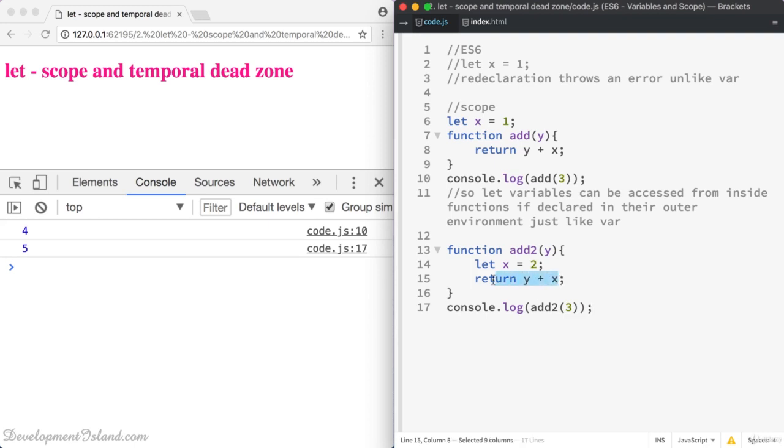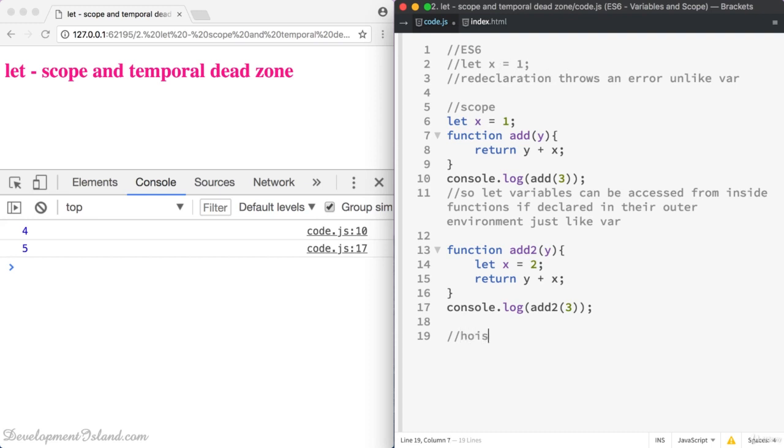That's because when you get to that line, we're going to look for x inside the execution context of add2, and you find it right there. So this is very similar to what would happen if we declared x using var. So up till now, this is very similar to the var declaration, apart from the redeclaration which throws an error.